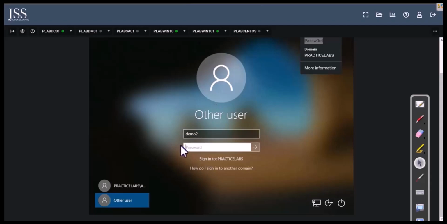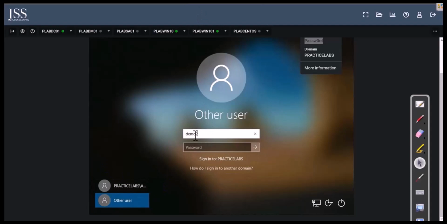So this is very important that you should know how to log into a machine that is a part of a domain and there's an issue going on, you need to get into the local account now because you need to fix things, but you can't because it says practice lab. So you need to change that. To log into this machine, you need to change the sign in to, and you need to make it local, whatever the name of this machine is. So how do you do that?